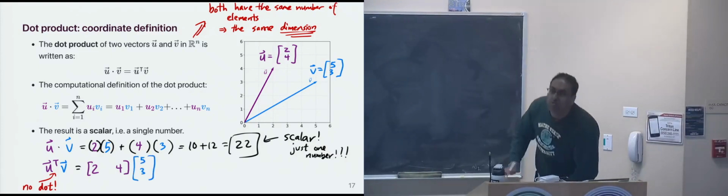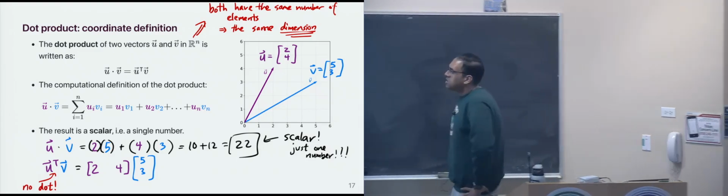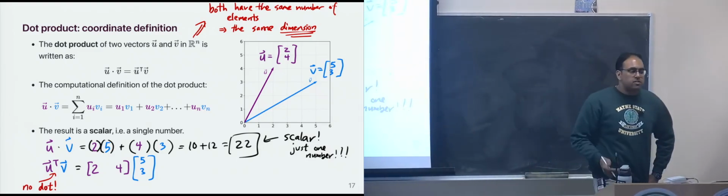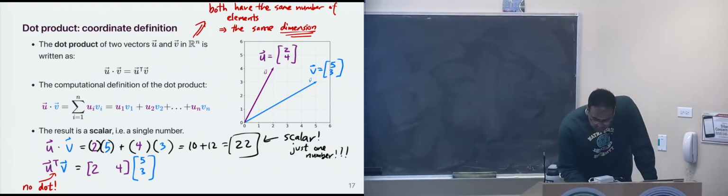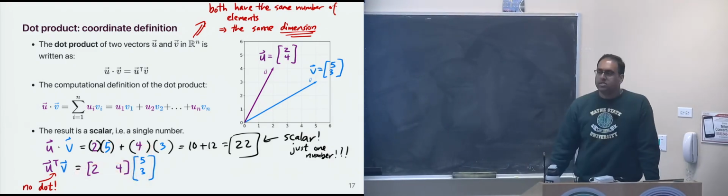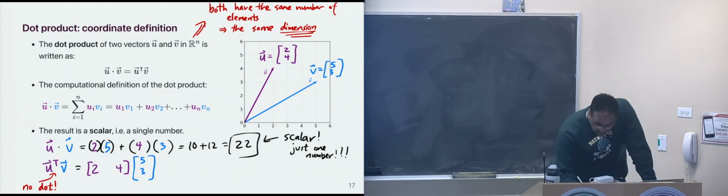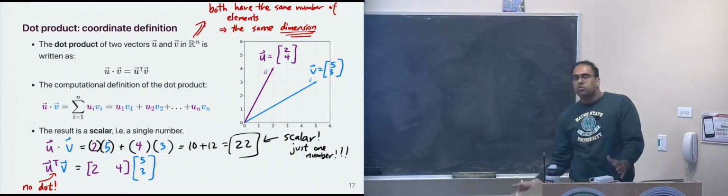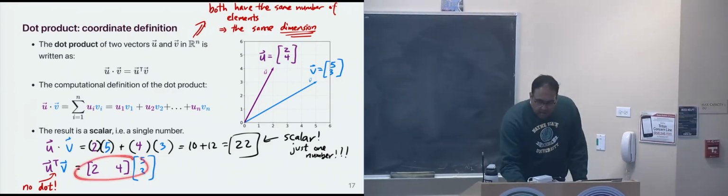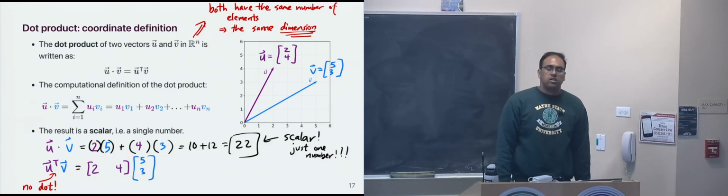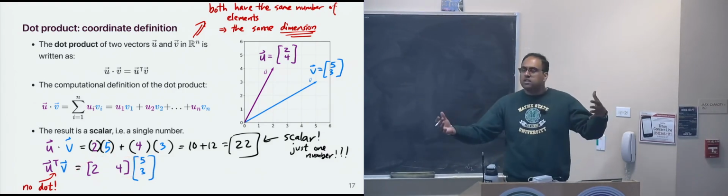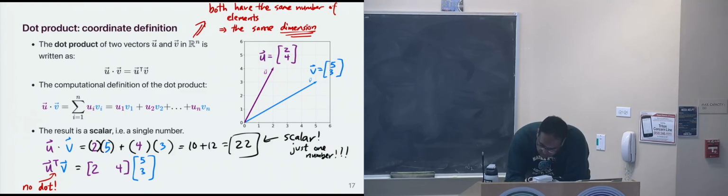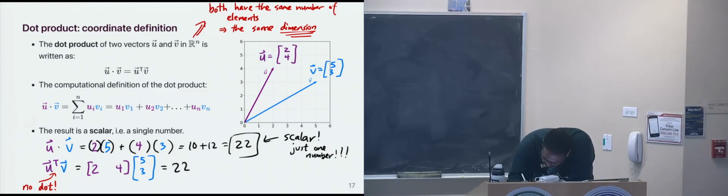Okay, and the way you do regular multiplication of matrices and vectors is you take the rows of the first thing and multiply it by the columns of the second thing. So how does this work? I'm going to take the 5 and 3, rotate them over, and dot product it with 2 and 4. Sound familiar? Good. Okay, and you end up getting the same result. It's the same calculation, it's 22.